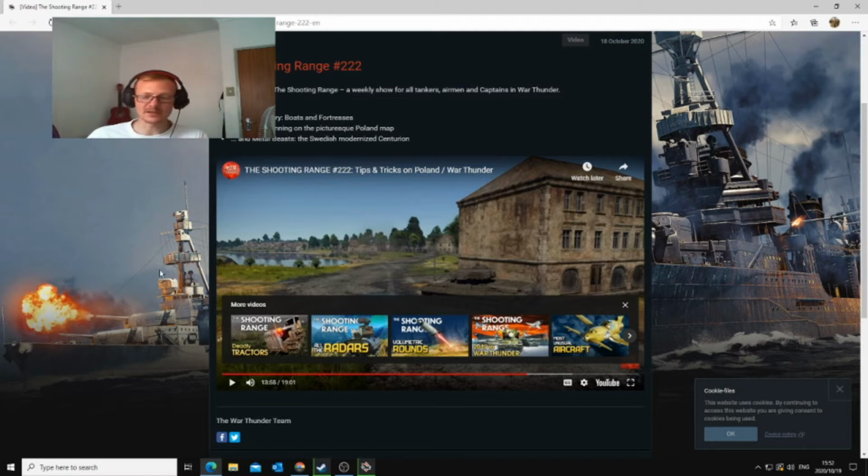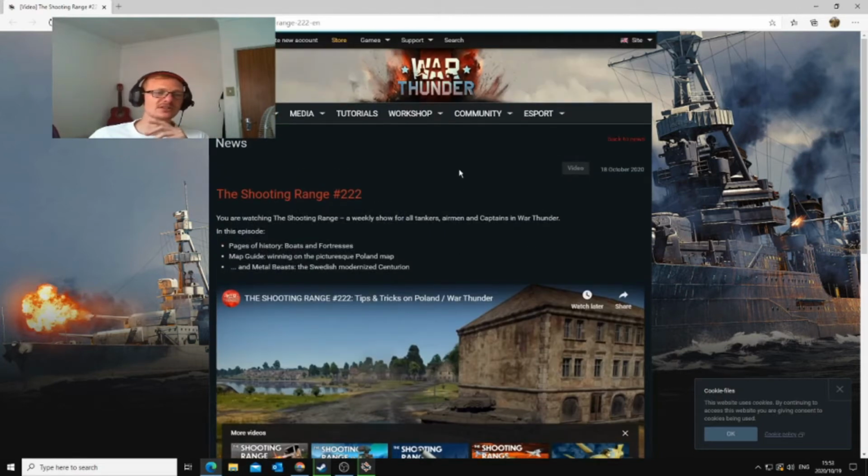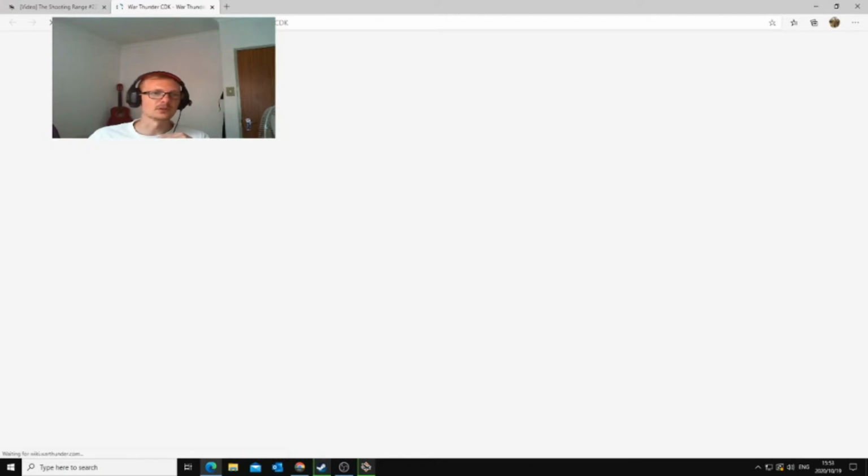So that's one of the things that I've actually checked out on this shooting range video, and there's a lot of things that you can actually see on the War Thunder website, guys. You've got more tutorials here that they're speaking about, and as what I've seen, you actually get a whole list of what armored vehicles you've got. There's a workshop here, which is quite cool, I have to say.